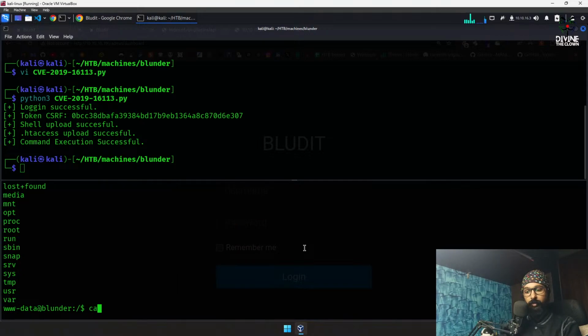First let's try if we can cat /etc/shadow. Although the user is www-data, I don't think this will have the privilege to check the password file, but still we can give it a shot.